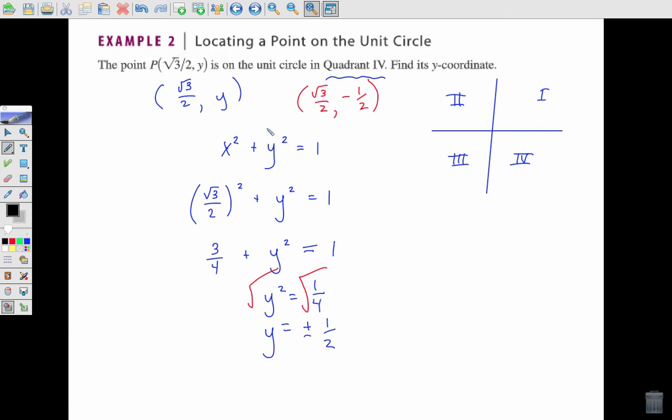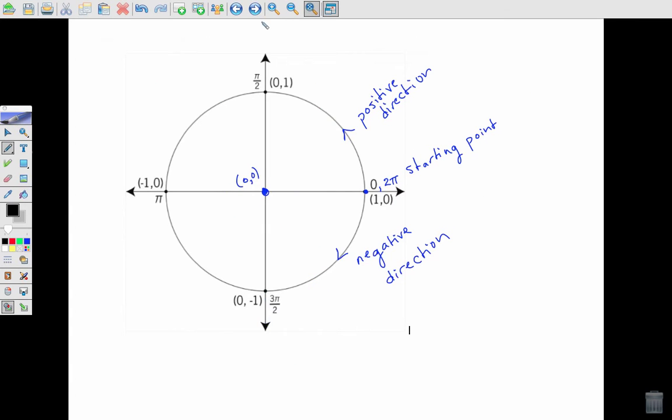Then we also used the unit circle equation to find a y value given an x value, knowing that the point is on the circle and that the point is in quadrant 4. We talked about how quadrant 4 points have positive x values and negative y values. So we knew the y value we were looking for would be negative. We substituted the x value in and solved for y, and we found that y was going to be negative 1/2.